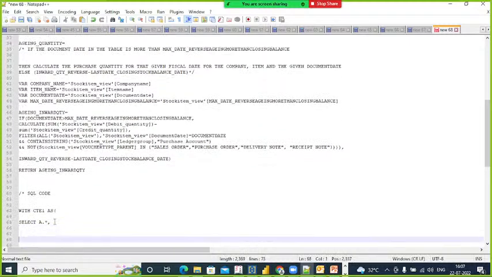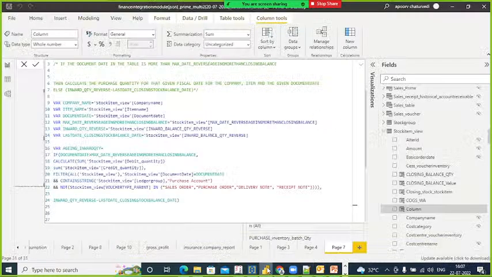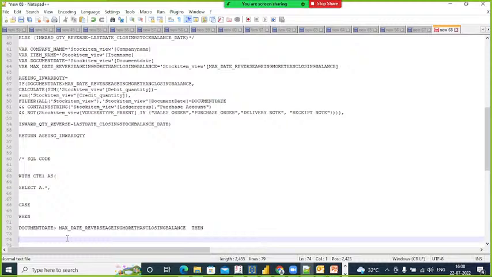I'm going to add a column. Case when document date is greater than ये, then... नहीं ऐसे हो जाएगा ना.